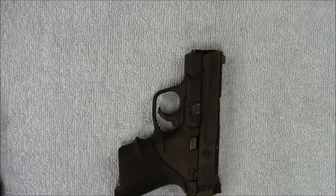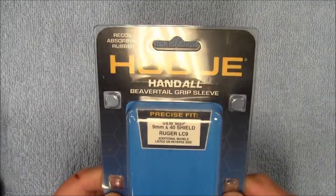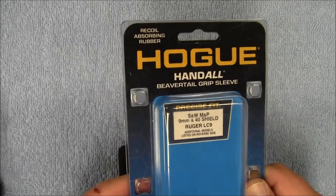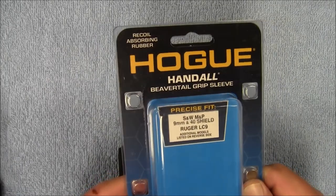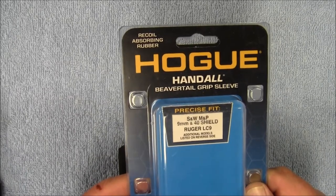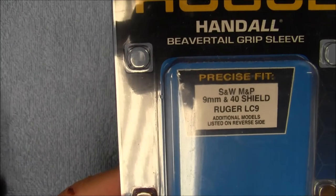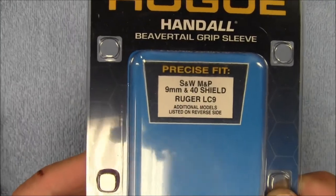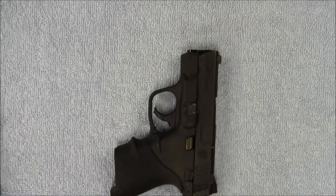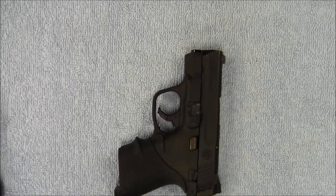So what I did is I went out and picked up a Hogue HandAll Beavertail grip sleeve. Sorry about the glare. This model fits the M&P Shield 9mm and .40, and also the Ruger LC9. I took it to the range and did a little testing with it, and I'll put in a little footage right here to show you how it worked out.